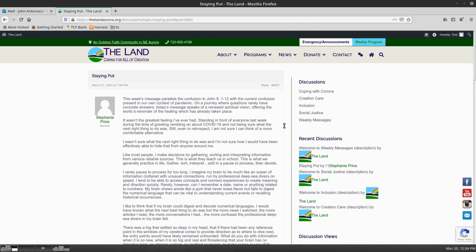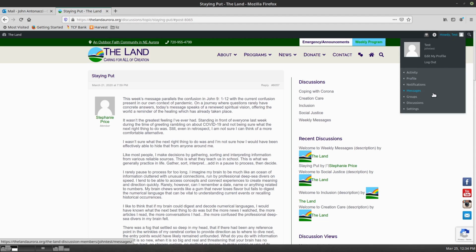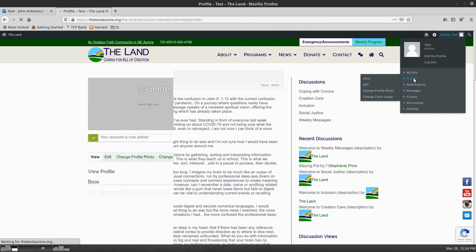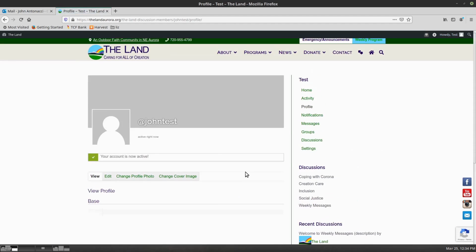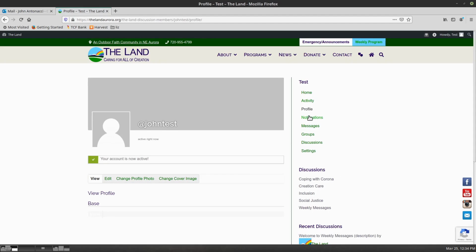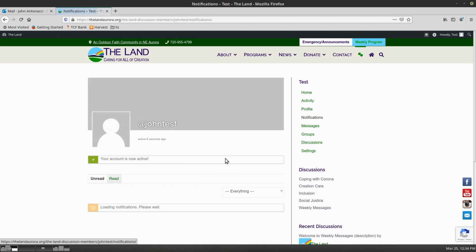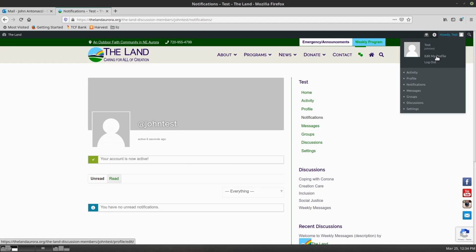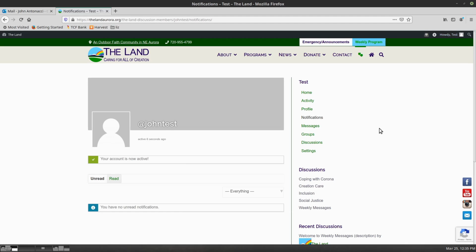Also, if you kind of get lost, this is a good little backup that can bring you back to your account. You can see your profile, and this would bring you back to kind of an area that we saw at the outset. When we started out, we were right here in notifications. That's the first place you start. And so this provides you with a logout and with some shortcuts back to some of those account housekeeping type of activities. Once again, your discussions are just right back here where they were before.